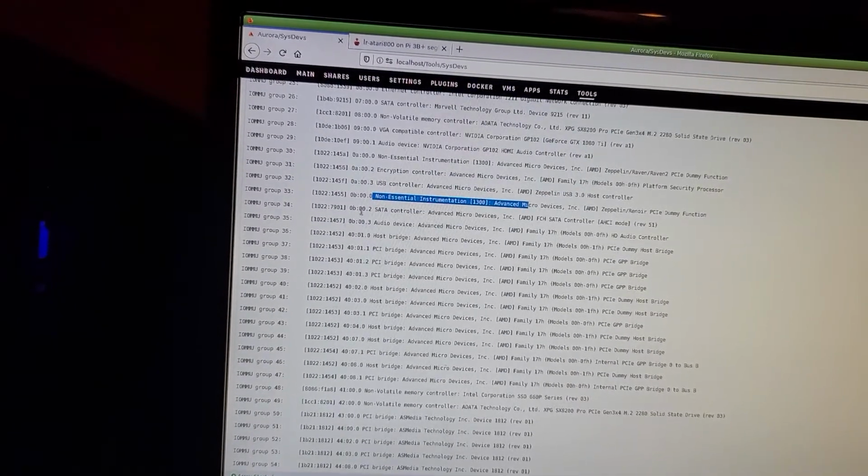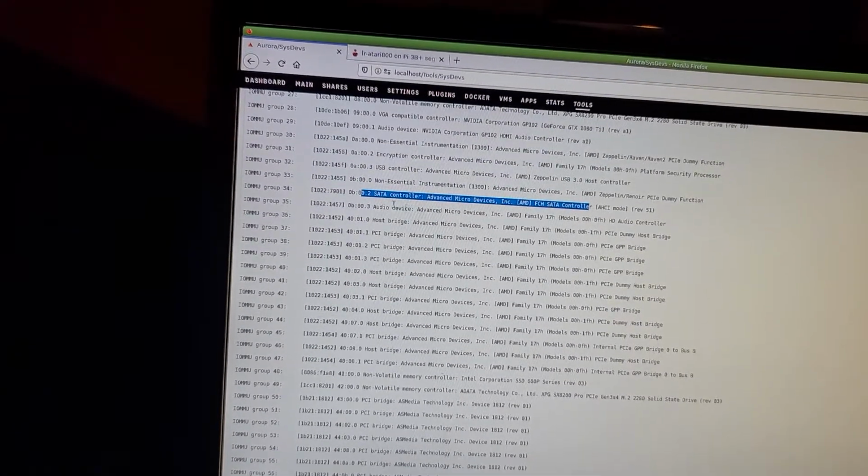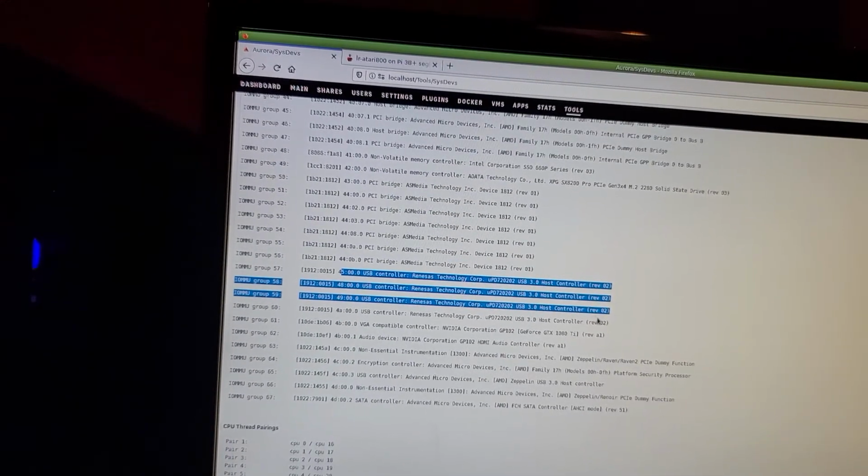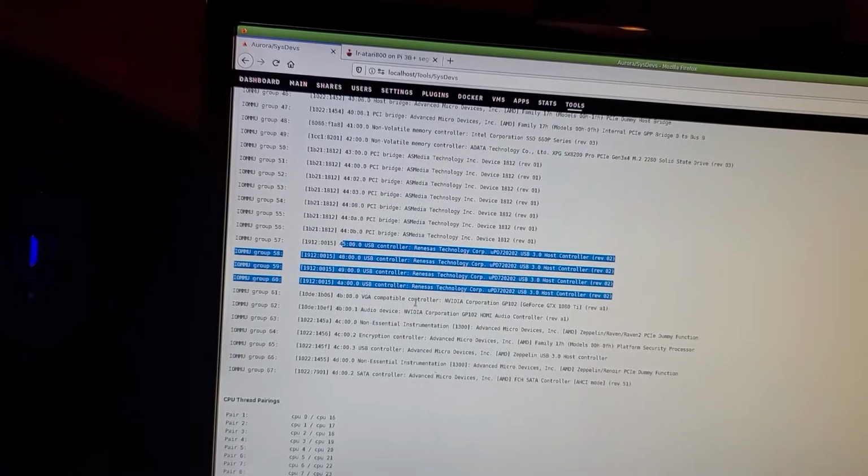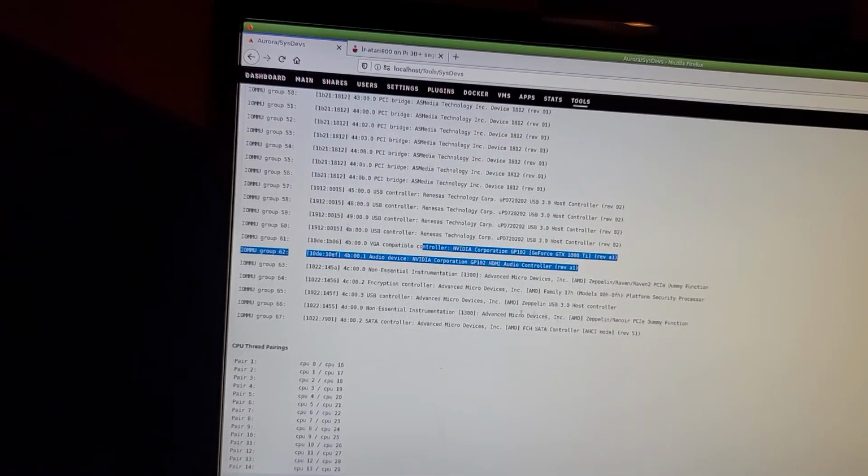Alright, encryption controller, USB controller right there. And then here's another SATA controller as well. That's the onboard audio controller. PCIe dummy host. Alright, here we go. Non-volatile, so that's my 660p non-volatile memory. There is my other A-data drive. Now these here, these are my media technology. No, these are them here. So this is my 4-port USB controller that I'll need as well. And there's my video card.